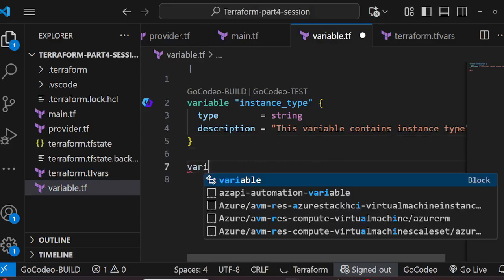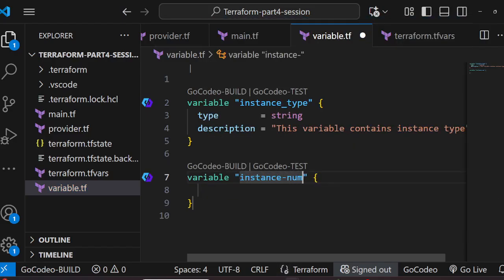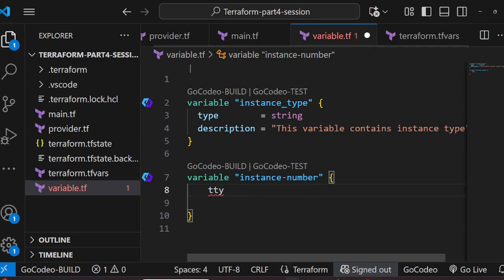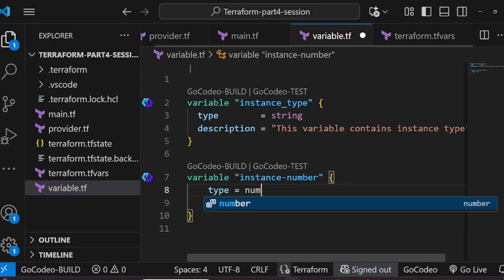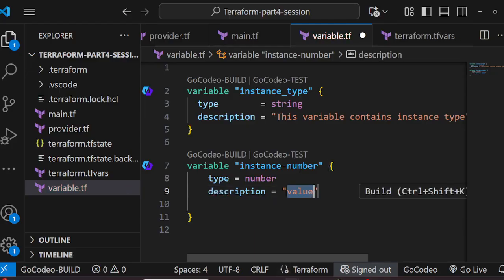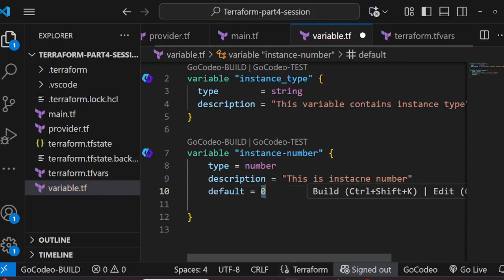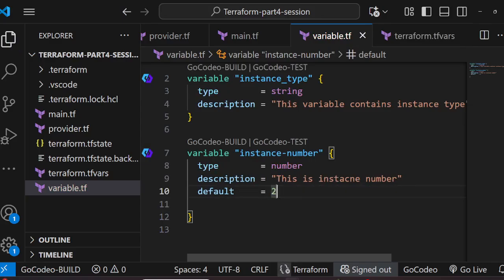Variable instance number, and again I will say type is equal to number, and description: this is instance number, and default value I can provide 2. Okay, let's suppose. So this is my variable.